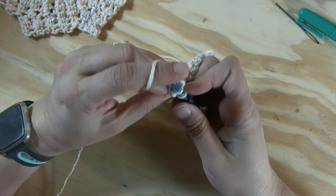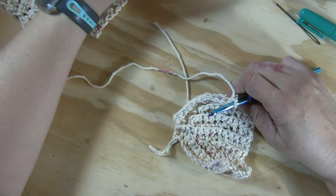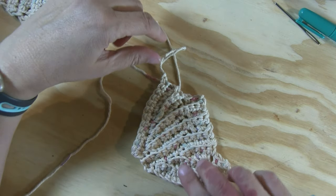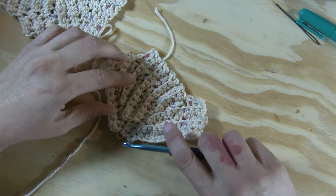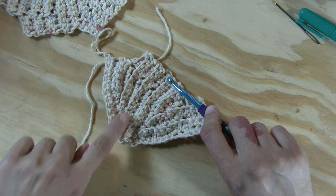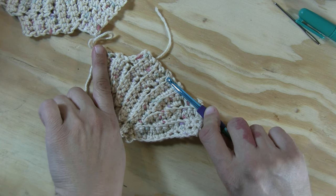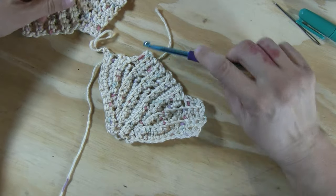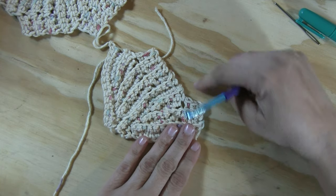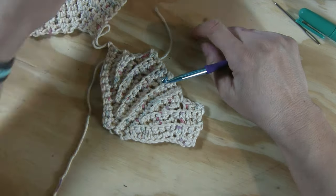All right, here we are at the 12th stitch. Chain one and turn. So that's the end of this whole section. And you can see, here was where we did 12 crochets back to the top the last time. So this entire section right here, all the way over, is rows 9 through 16. So we have to do this until we have 8 points. So here's one point. This is not a point. This is like right here. This sec is right here. So we have 2 points. We got to do 6 more.